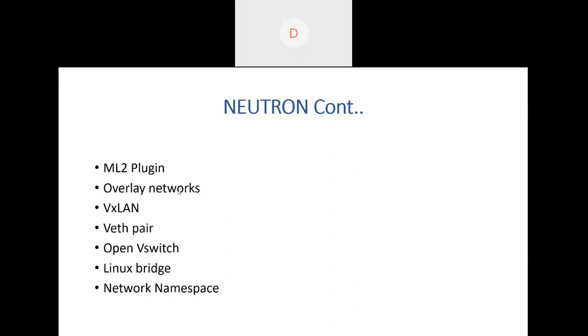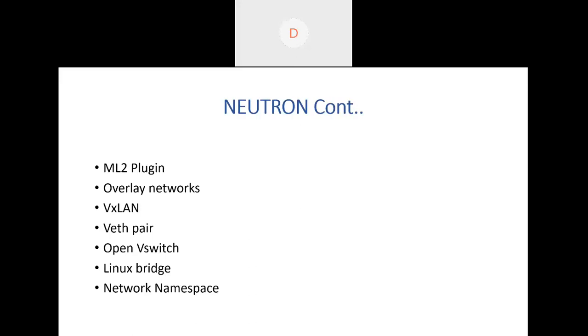And there is something called overlay networks. To understand this, imagine the lab network concept we talked about. In the lab there were three machines: one a cloud controller, one a compute node, and the other a network node. Here you are seeing two networks. One is the physical network, and the other is the different networks getting created in the cloud. In the cloud you are creating soft switches, soft routers, soft networks and soft subnets. There is already an existing physical network, and you are creating one more network on top of it. The networking that happens inside the cloud is called overlay networks, and the physical networking you generally see is called the underlay network.